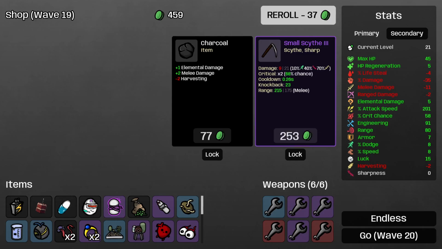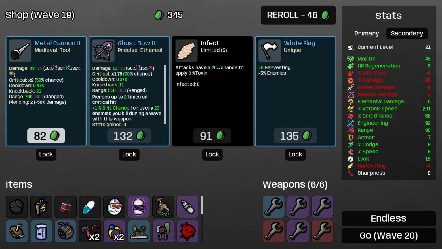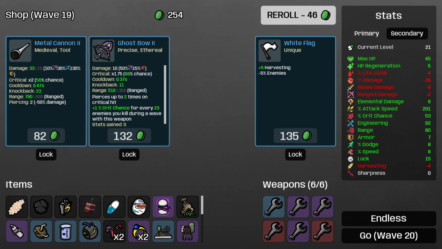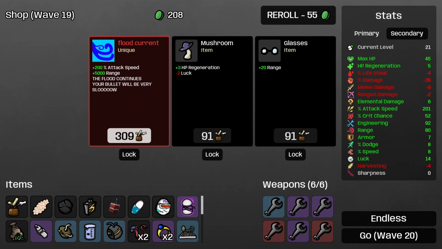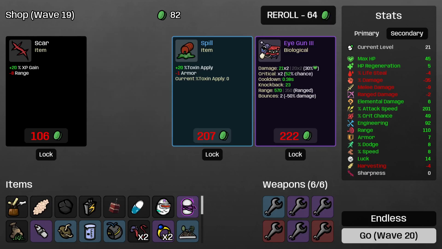Is it good because of elemental? 90? Don't care about that. There you go, 92. Toxin. Harvesting for enemy, minus enemy. It's fine. Range. I can buy this item for free. 200% attack speed, 5000 range. The flood continues. Your bullet will be very slow. I could, but I don't think so. Gecko is good. Yeah, I think I'm happy now. I'm happy where I am.